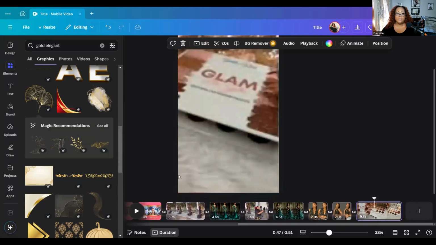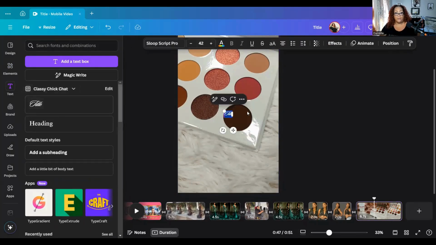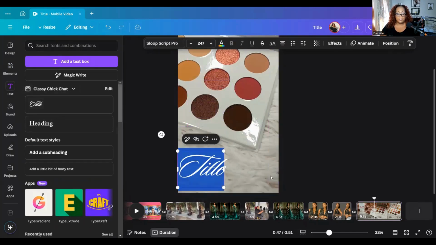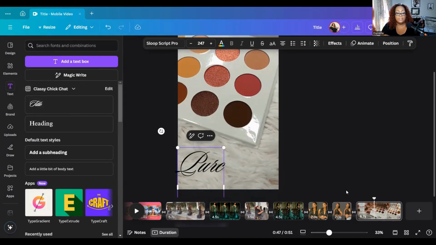I feel like on this frame, I just want to put in stock or purchase your, I gotta come up with something good. This is what ChatGPT is really good for, giving you a little call to actions for your business. I'm just gonna put purchase.